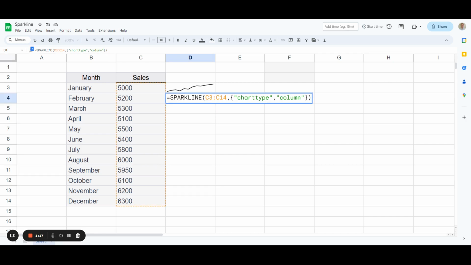Now we could do something a little more advanced here as well, is that we could also make these columns blue. So what we're going to do is we're going to do semicolon, then we're going to go back into the quotes, and then we're going to do color, COLOR, American spelling, end quote, then we're going to do comma, and then we're going to do quote again, blue, and then we're going to press return, and this will change them from black to blue.